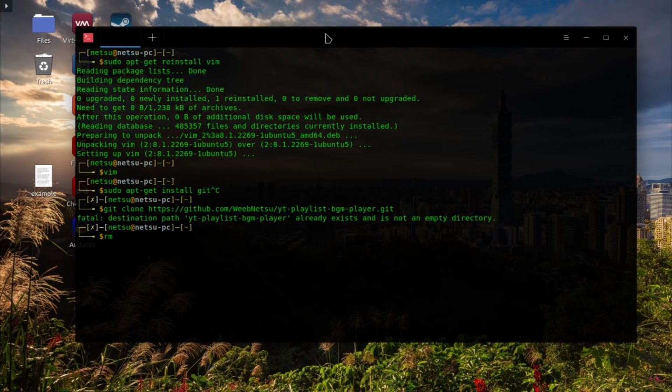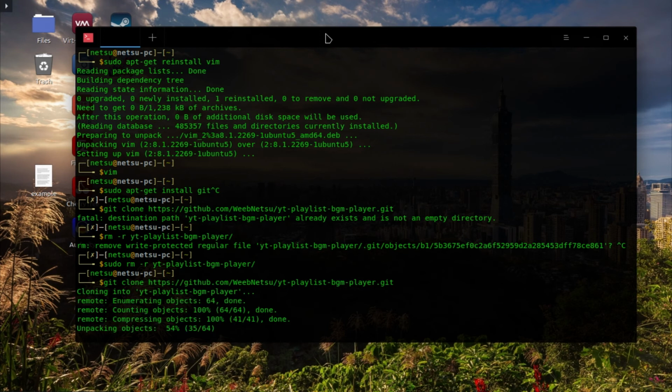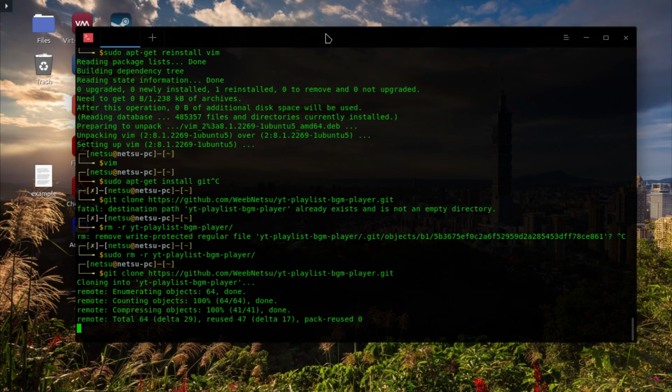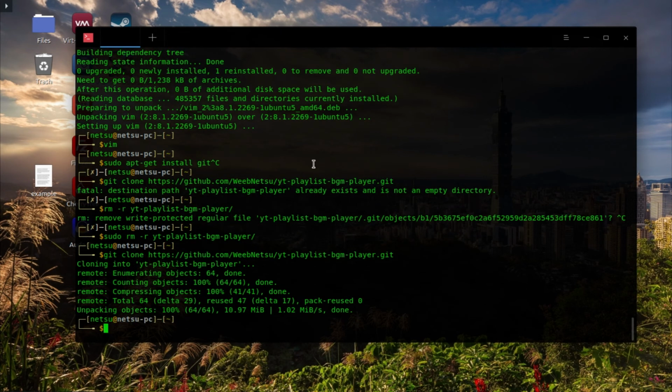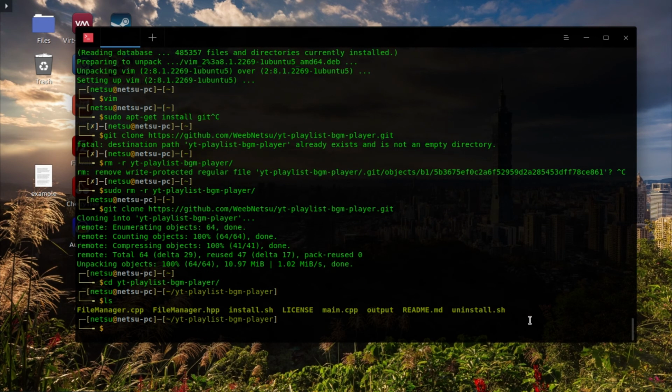I'm going to just quickly remove it, because I have already gitted it. Now you can say git clone again, and it will basically download all the files from GitHub onto your computer. And then yeah, that's all I wanted to show you, just how to get something from GitHub. Of course you can download it, but if you're on Arch it might not be as easy. And now I can just go into it if I want to. Now I have the files on my system. That's how you use GitHub's Git.